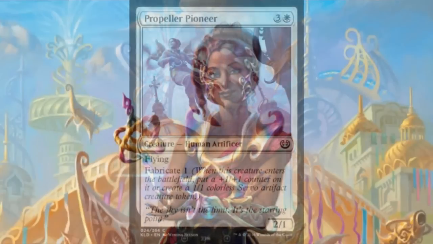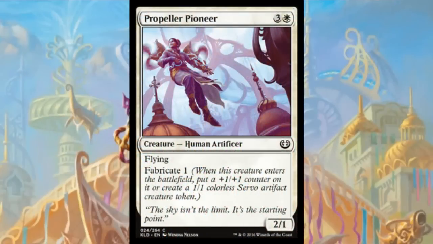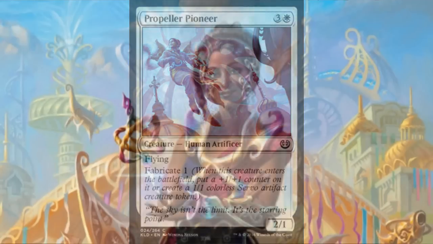Moving on though, next card, this is Propeller Pioneer. He's 4 mana, that's 3 generic and a white, for a 2/1 Human Artificer with flying, and a new ability appears. This is Fabricate 1. When this creature enters the battlefield, put a +1/+1 counter on it, or create a 1/1 colorless Servo artifact creature token. You know, I really like Fabricate a lot.